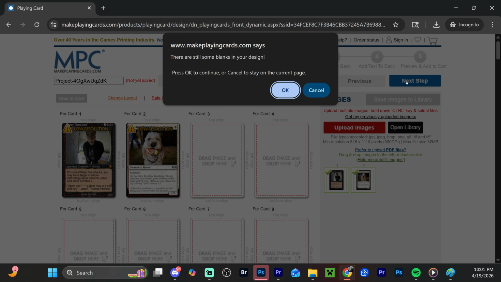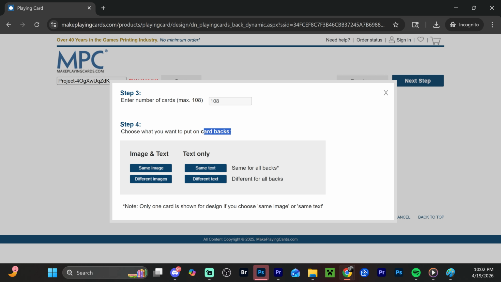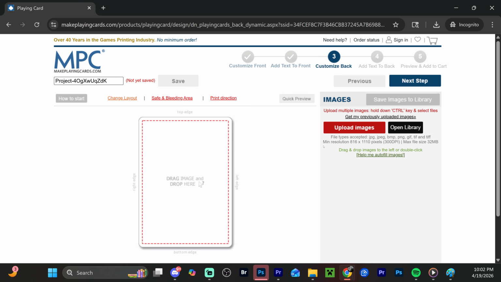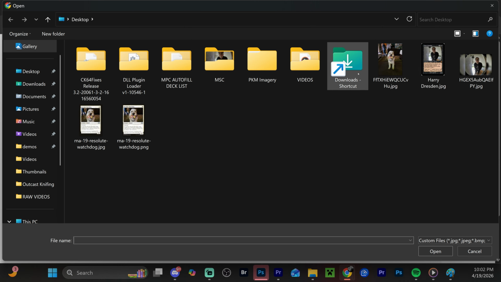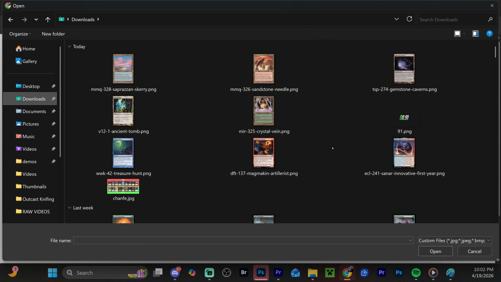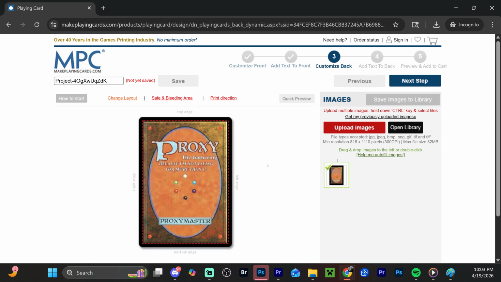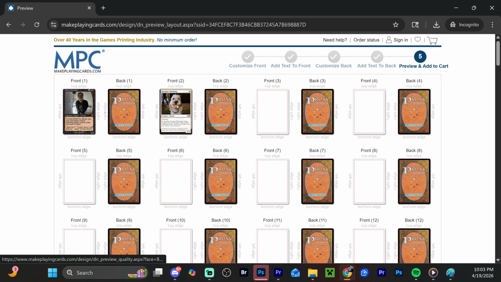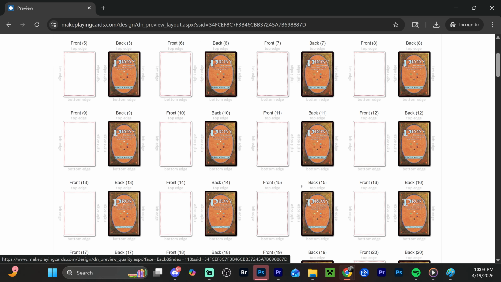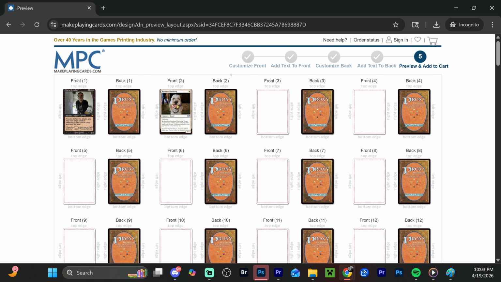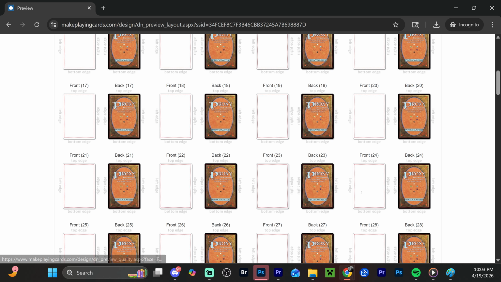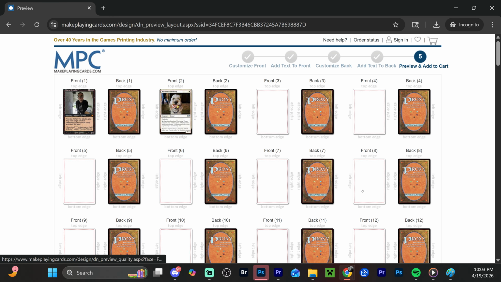But let's say we are happy with these two images. I'm simply going to click next step. Once we get to the card back option, we all want this to be the same image, so I'm going to do just that, upload images, and I'm going to select my Magic the Gathering card back, which for the sake of this video, we have a card back selected here, and there you go. Proxy the Gathering, because I'm not paying for more than one. There you go, you have the preview of every single card back as well as all your custom artworks that you have uploaded. Of course, I didn't go ahead and create 100+ custom artworks because I didn't feel like doing so, but that's all you have to do.